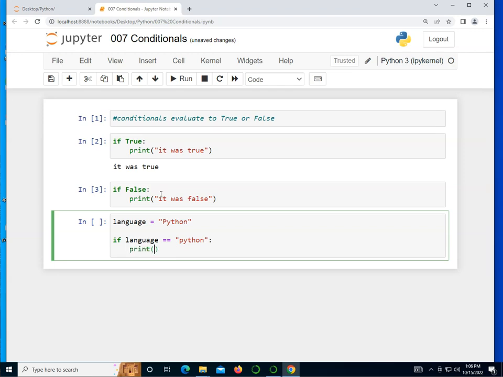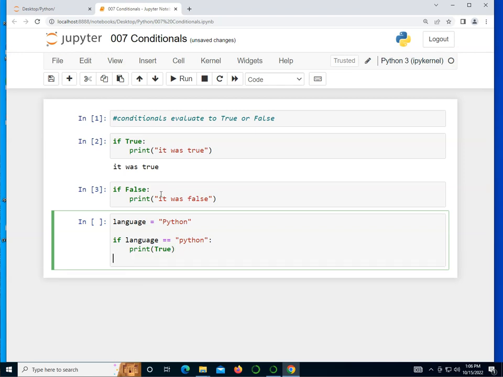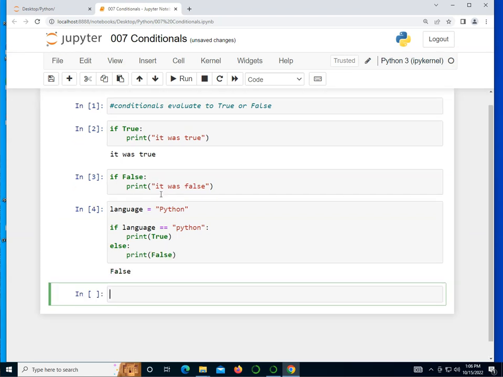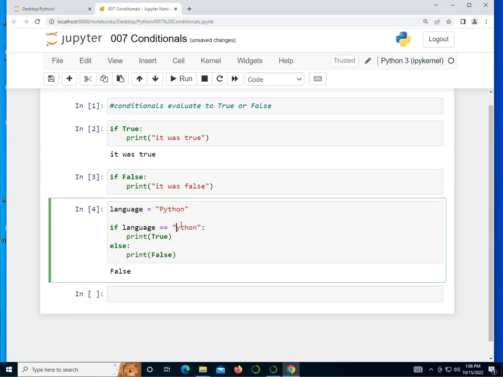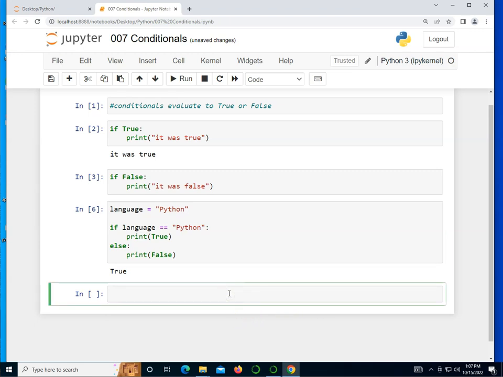Print true. And we have an else condition, and you still need the colon and the proper indentation. Print false. And notice it actually prints false. If I were to change this to a capital P, then it prints true. I'll switch it back to a lowercase p here.